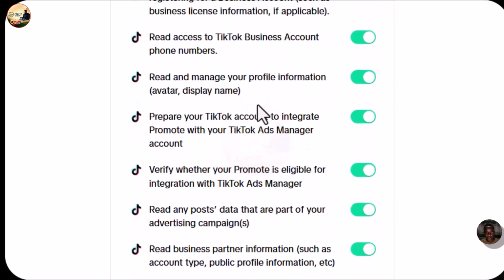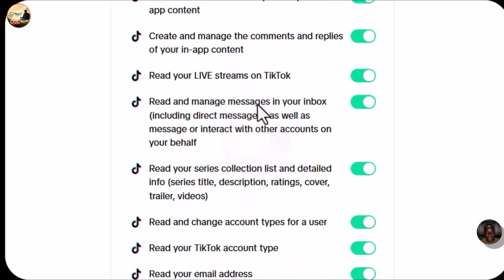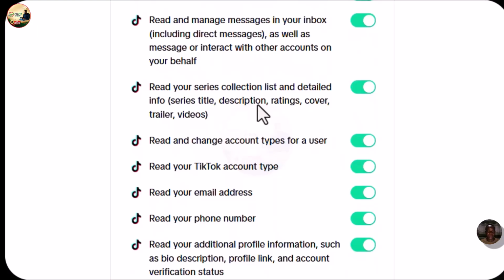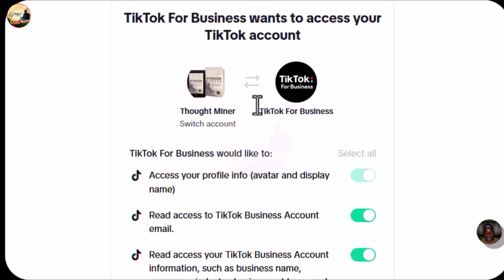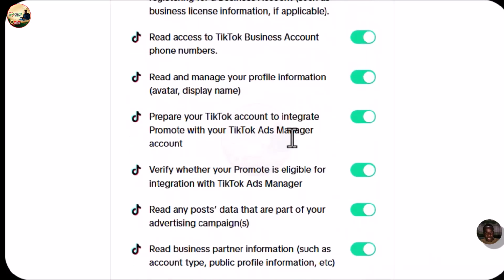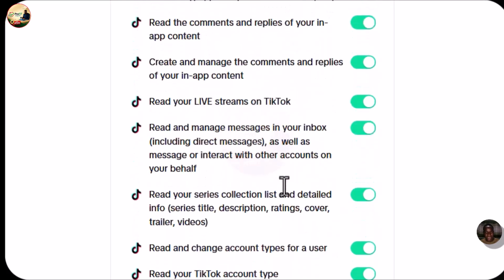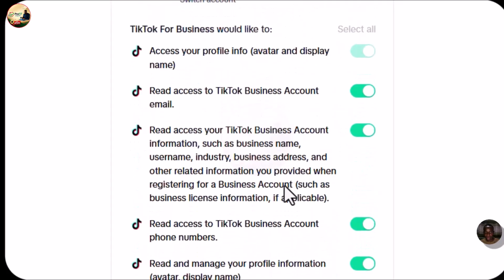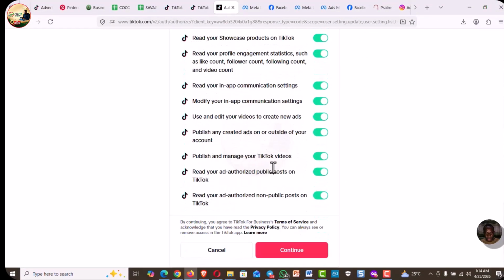Now, if yours is not showing like this, most likely that TikTok account is linked to another Ads Manager, right? So if that's the case, I'll be showing you much later in another video how to unlink it from the previous Ads Manager so that you can use it to set up on this very Ads Manager, right? So yours should show like this. I mean, all these options should be there. If they are just a few options, that means there's a problem. Okay, all right, so mine is showing well, so we come here and click on continue.